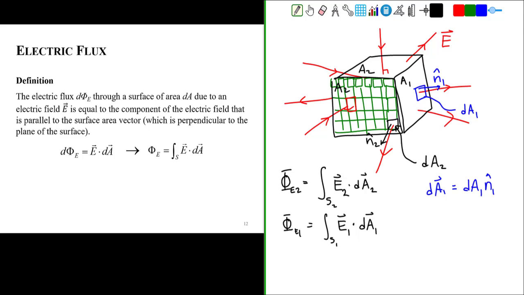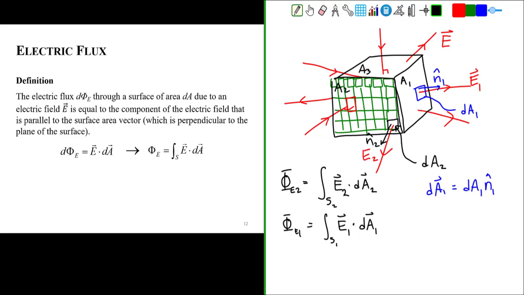We could do the same thing for surface 2. Oh, and actually, let me label for surface 1 an electric field E1 to distinguish it from the electric field on surface 2. And I guess I need to relabel this upper surface. I called it area 2. I should have called it area 3.